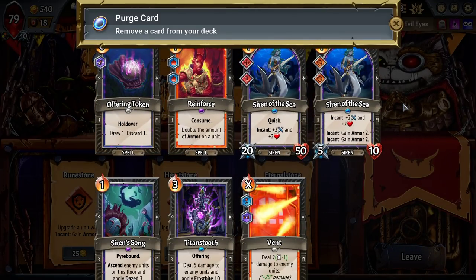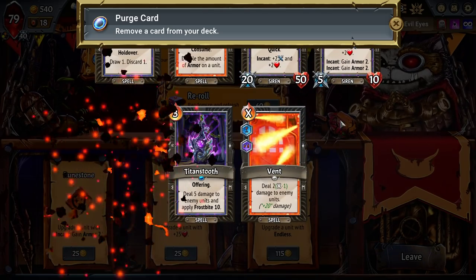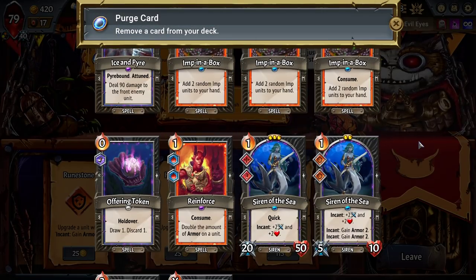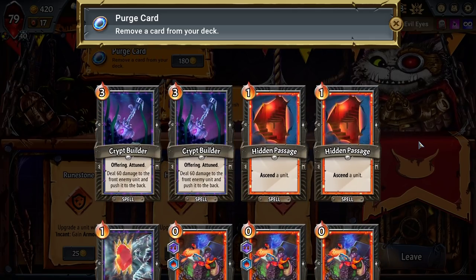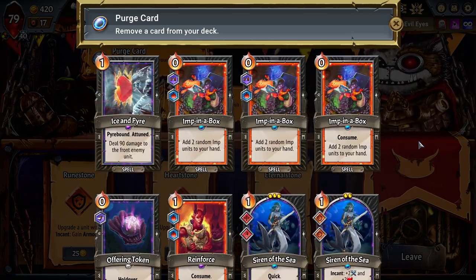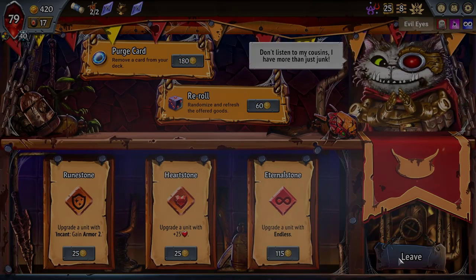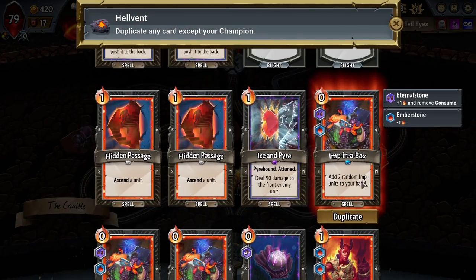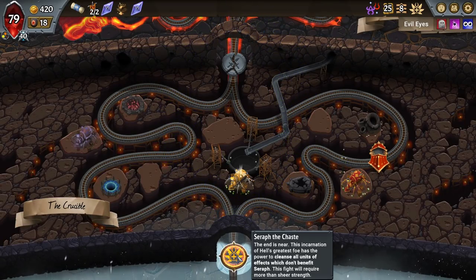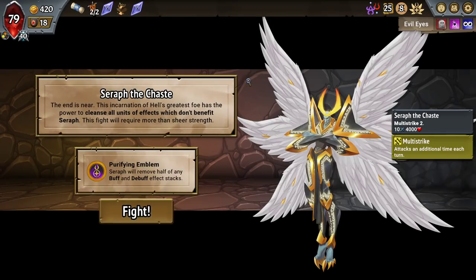That Siren Song is increasingly not good. What if I got a second offering token? I don't think it's worth as much as the imps. The extra chance at getting a Transcend Imp that then just takes over the entire floor. All right, serve the chase. I'm gonna take the perfect amount of money too.